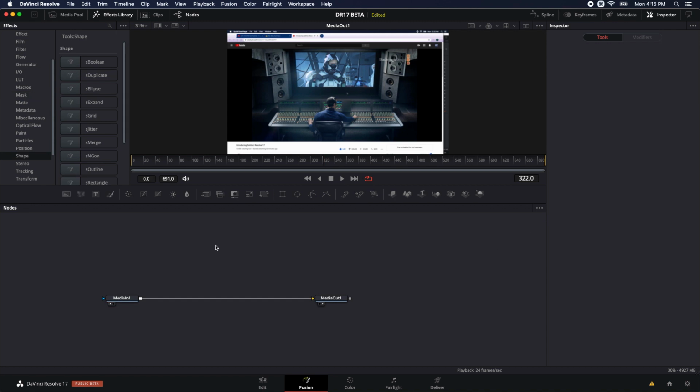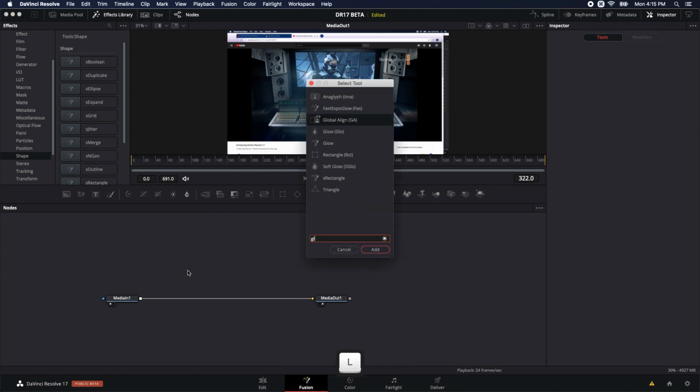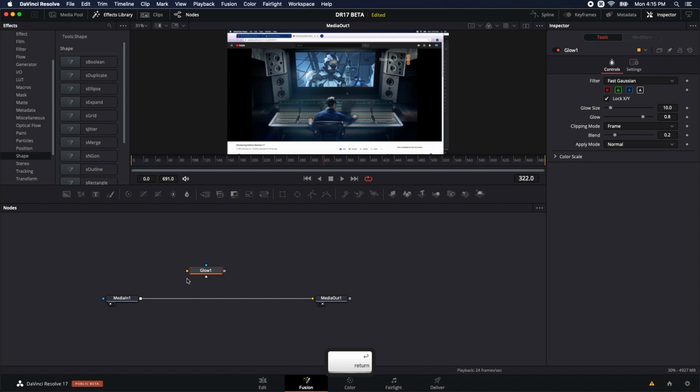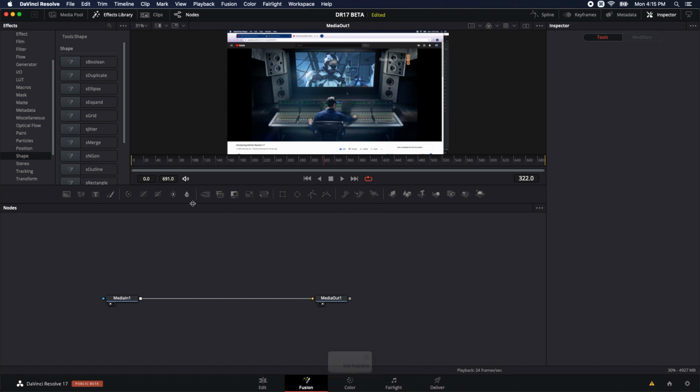So one of the last things that we saw in the video is you can create a custom toolbar, which is actually kind of cool. And why would you want to create a new custom toolbar? Well, let's say that you do a lot of motion graphic design or something, and you just want a different set of tools that you would use all the time, and you don't really know all of the names of the tools. So the faster way to do tools usually is Shift Space, and then you type in, like say I want the glow tool, right? I type that in, I hit enter, and it's going to bring that glow tool up. Well, that's great if you know all of the tools, but to be honest, there's a faster way to do things. Let's say I need a transform tool.